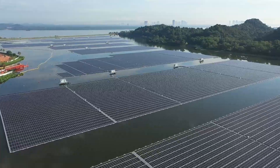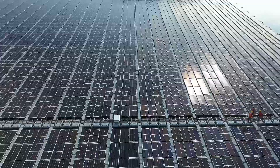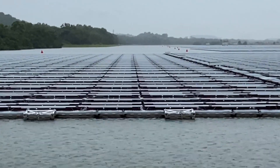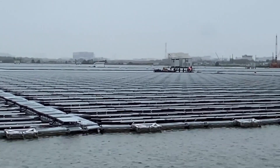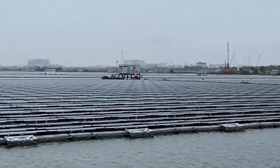In terms of the PV design, all the cables underneath the solar panels will go to this cable tray over here, and follow all the way to the PCS where it will be converted to alternating current. It will then go back through underwater cables to the land where the control room is.